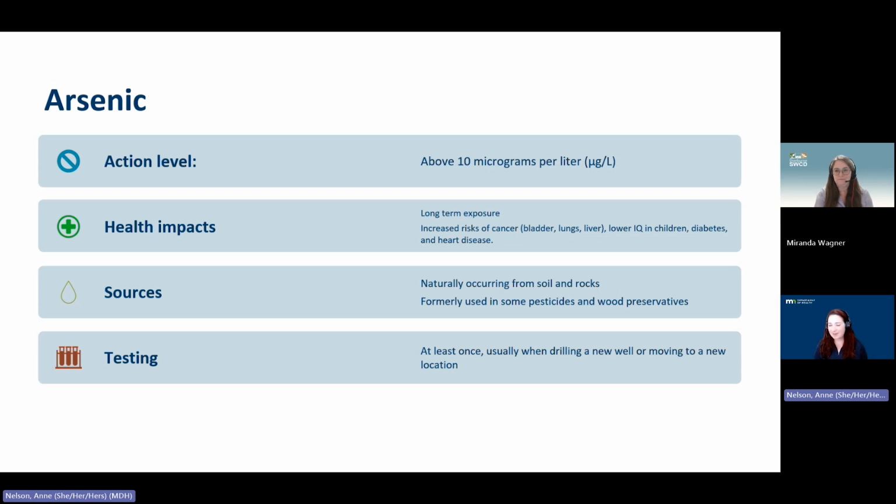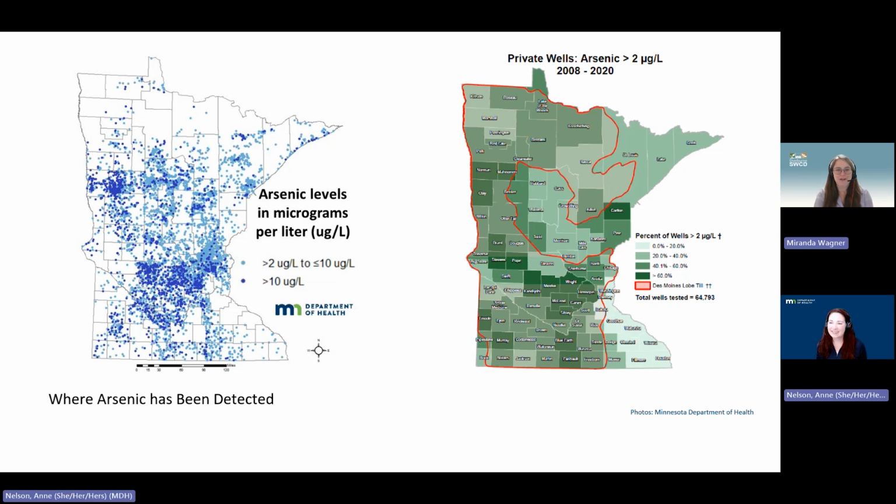So this comment, we met recently with a U.S. Geological Survey hydrologist, and we had this discussion of not saying naturally occurring anymore, moving to maybe a word like geogenic. So the idea that something natural couldn't hurt you is wrong. We have really strong evidence that arsenic causes these increased risks of cancer and diabetes and heart disease. And so really it's just in the soil. It comes from the rocks. It can make you sick. So just paying attention to that. Yeah, it's naturally occurring because it's geologically part of what we have in Minnesota.